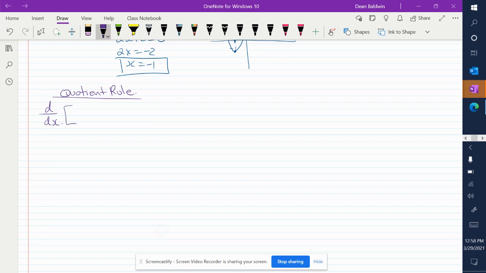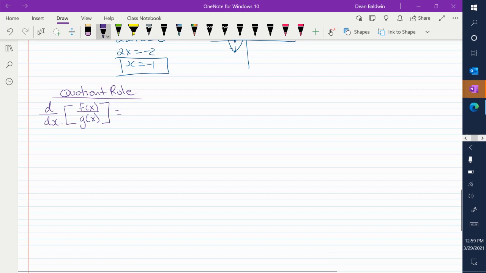All right. So the quotient rule is when two functions are being divided by one another. The order matters when you're doing the quotient rule, okay? So you have to do the derivative of the top function, which will be f prime of x, times the bottom function, which is g of x, minus, product rule was addition, quotient rule is subtraction, the derivative of the bottom, which is g prime, times the top, over the bottom function squared.